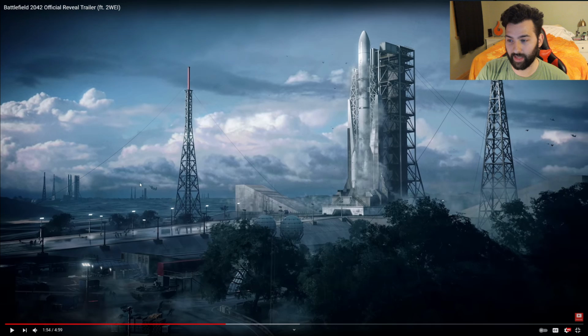So we have helicopters around. We got tanks, foot soldiers, and we got a rocket launch, which is cool. This rocket right here is going to be a really big part of the Levelution in this map. Either the rocket can be launched successfully, or the launch can fail and it will affect the map. It'll explode, what have you. That's a cool thing that they're adding in here with the Levelution.